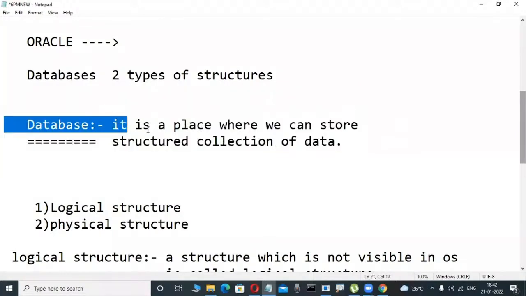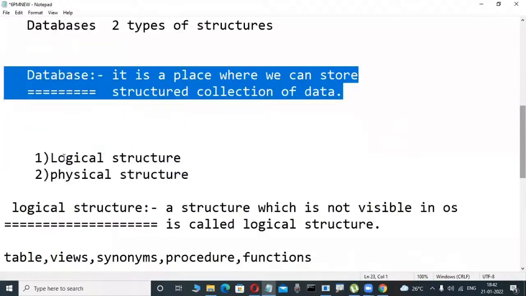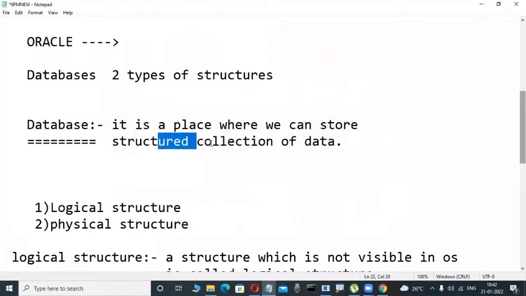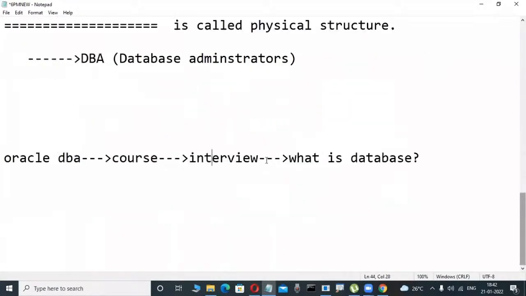Why? Because this is the developer definition. Developers are logically good. A table is nothing but a structured collection of data. They have an idea, that's why you are also telling structured collection of data. Maybe, from their point of view, it is not a problem. They're thinking the easy way, the logical way. It is understandable.